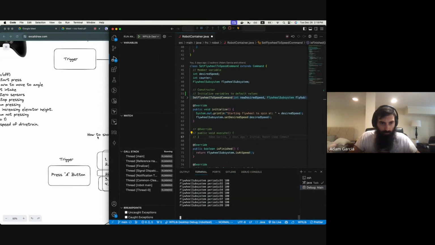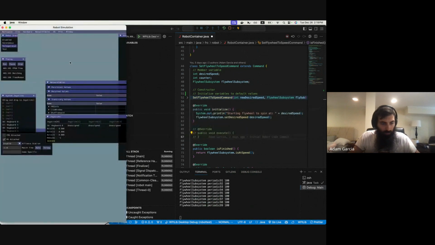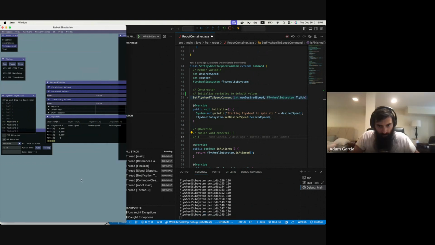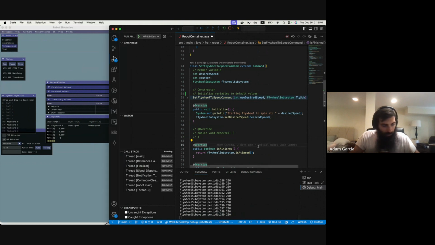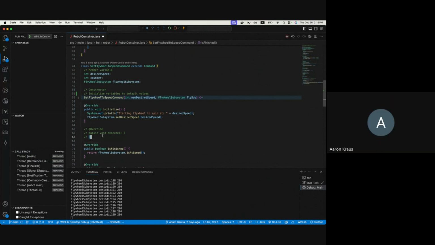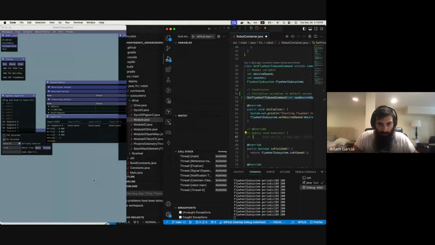If I do B, see, it's doing that check, and it's going down and up. This is something that's very important, which is continue. I was going to say, it's because it'll keep going as long as you're pressing the button for it. So actually, if you see here, I'm pressing the button and then I stopped pressing the button.